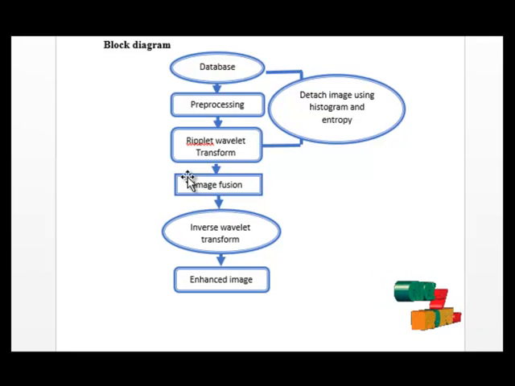Then the inverse wavelet transform is applied for the further process. It's just the inverse form of the ripple wavelet transform. Next we go to the enhanced image. It is the process of improving the quality of a digitally stored image by manipulating the image with software. It's quick and easy, for example, to make an image lighter or darker, or to increase or decrease contrast. Advanced image enhancement software also supports many filters for altering images in various ways.